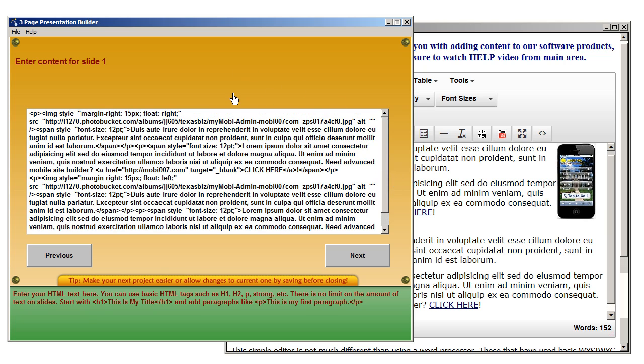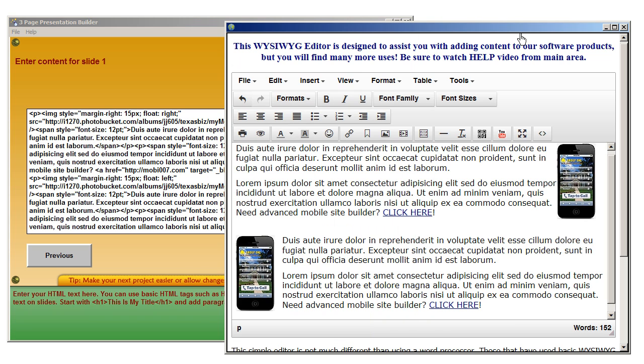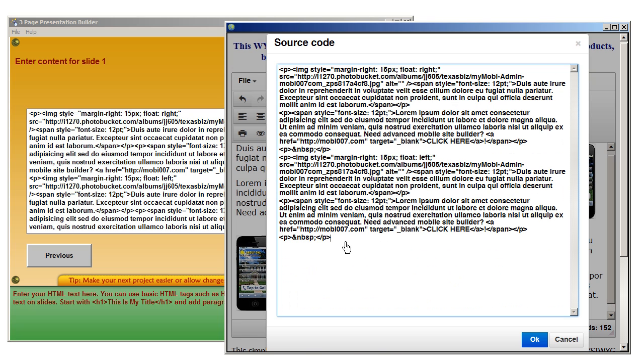If it's asking for HTML content for your pages, like for instance, this is a presentation builder, you can add your own images and everything in there just like so. It's not difficult at all. After you use this a few times and build your software and look at it, you will learn how simple it is. Okay, and we do not have to use the templates. All right, let's go ahead and just clear all this out.